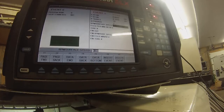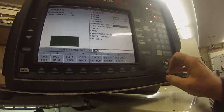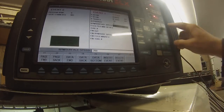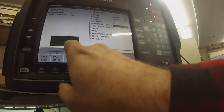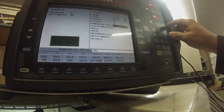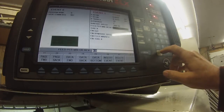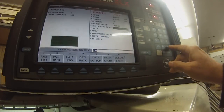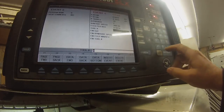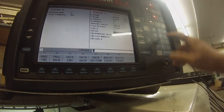RPM surface speed, it's got constant surface speed. So I'll put 200. Absolute gives you surface speed per minute, so you SFM, absolute. Speed per minute or revolution, I'll give it 0.003, that's inches per minute, tool number one, absolute.